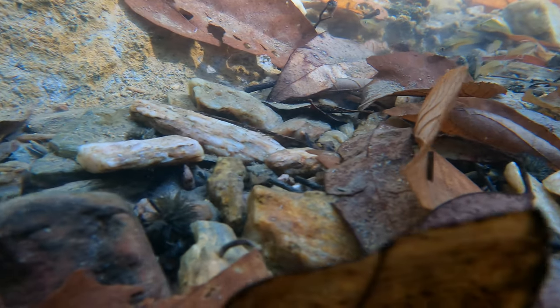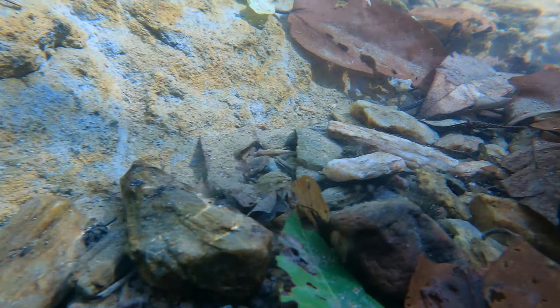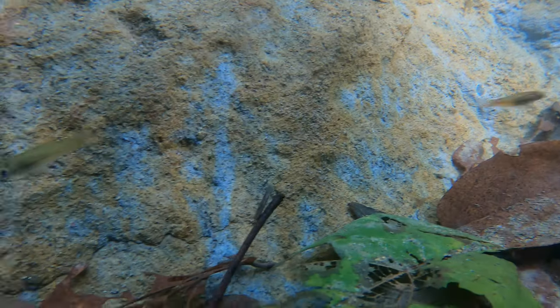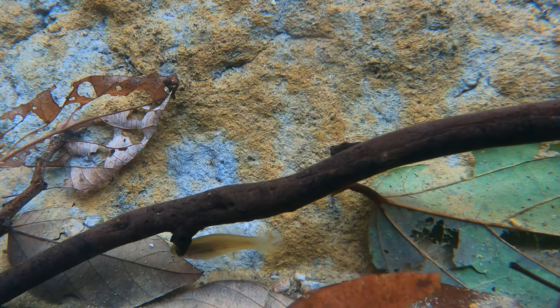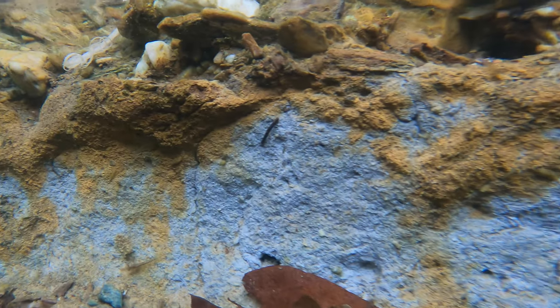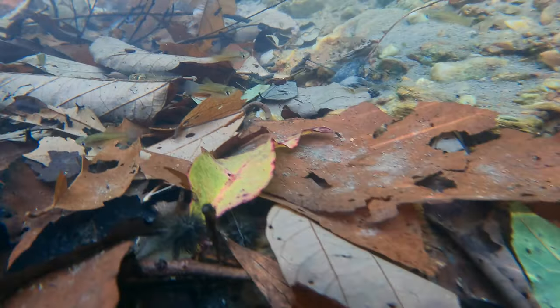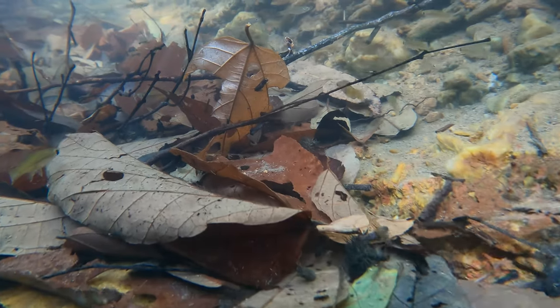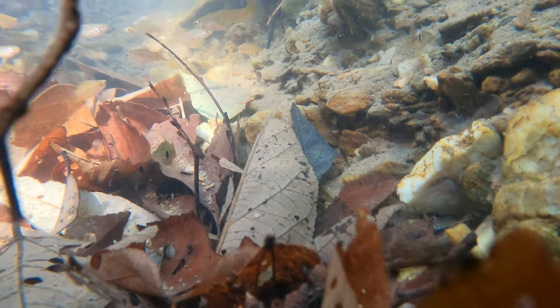They were in fact a mix of swordtails and gambusia. Swordtails are native to Central America and were introduced into our waterways by inconsiderate humans releasing them from their aquariums into local rivers. This has happened in multiple locations across Australia and they out-compete the natives for food, easily taking over a river like this one. They eat algae, small crustaceans, and insects. The males have long tails that look like a sword with colorful green and red bodies, while the females are less colorful and don't have a sword tail.